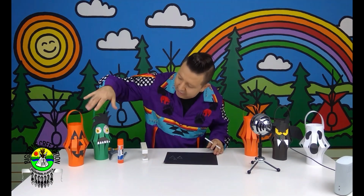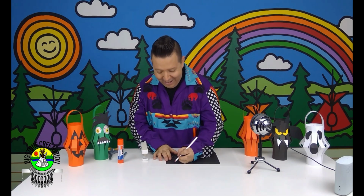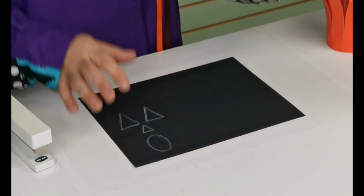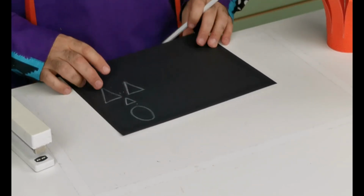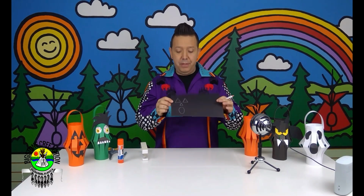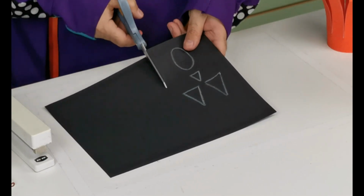I mean, this mouth is kind of like a jack-o'-lantern mouth, but we'll do something a bit different. Maybe we'll do like an oh mouth. Let's try that one today. So it's like, ooh, jack-o'-lantern, oh. So there we go, guys. I've drawn my face on my black paper, and that's going to be what I cut out. So we go ahead and take our scissors and start cutting out the pieces.